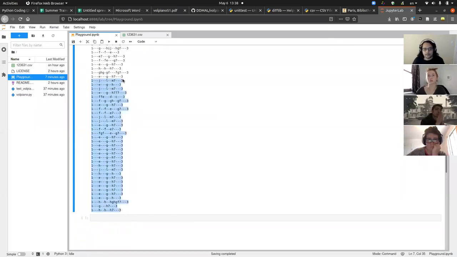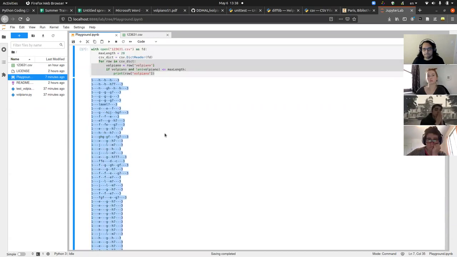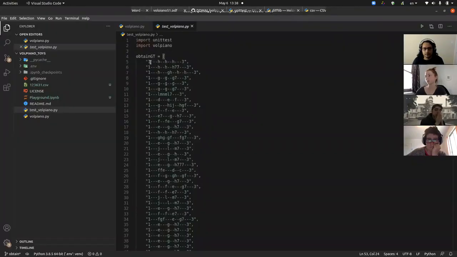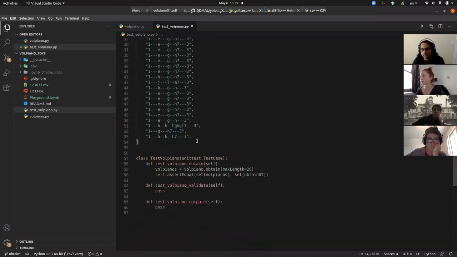So that becomes my list of, let's say, ground truth. And I follow this convention whenever I write code, I call this the ground truth. So I know that for the moment when I was writing this code, these were the values that were returned when I queried for 20 characters long. So I just make them a list.